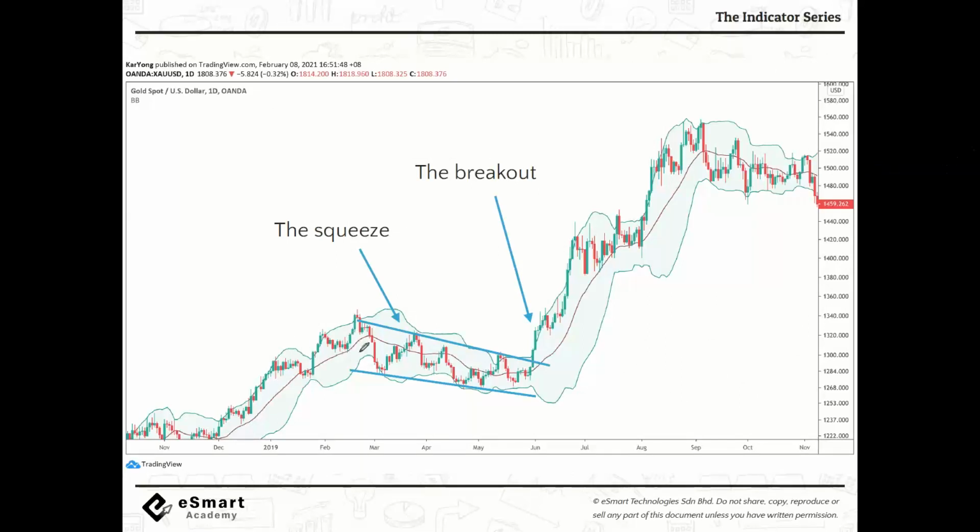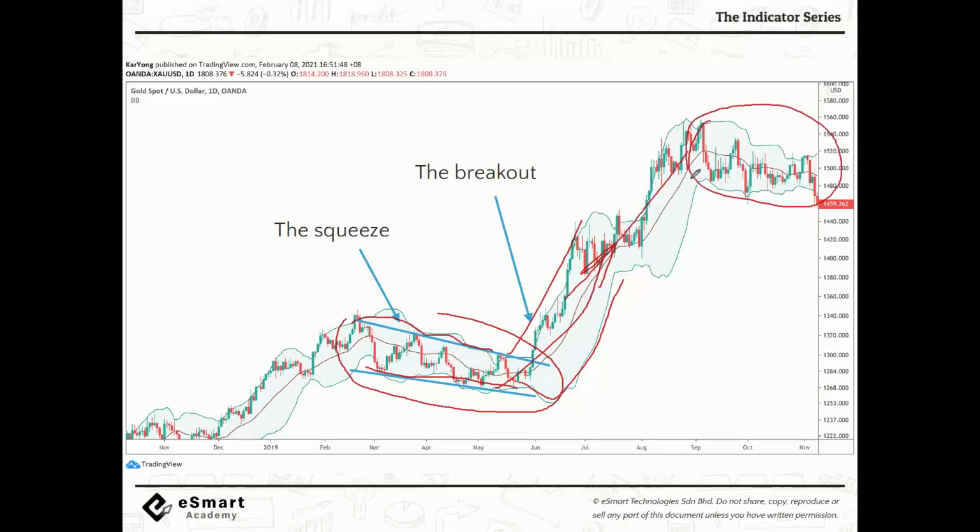So you can see this is what we call squeeze, right? You can see how the band tends to go very, very close to each other. And then after this kind of squeeze, usually the market breaks out. So you can see this is where the widening of band happens, right? It goes in a very sharp 2 o'clock, 1 o'clock angle, right? And then it just keeps going. This is the uptrend, and you can see this is the squeeze happening again, right? So whenever there's a squeeze, of course, it can either break to the upside or it can break to the downside. Similar in this case here, it can also come down, right? But in this case, it broke to the upside.